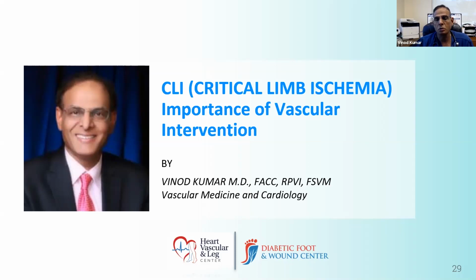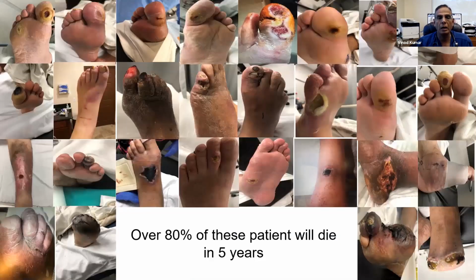Okay, so there are two categories of patients. One who already have wounds in the lower extremities or foot. You see all these different kinds of ulcers and gangrenous changes, what we call them. You see how these are sores at various levels in the foot: big toe, dorsum, the plantar aspect, heels. I just want to give you a summary of all these patients. They have severe peripheral artery disease, okay?